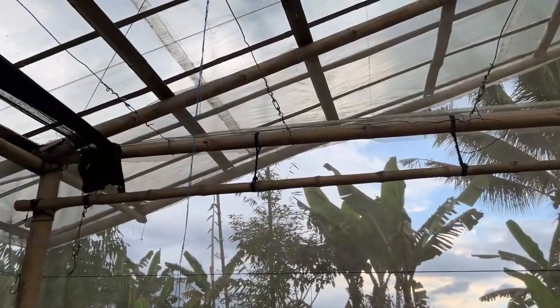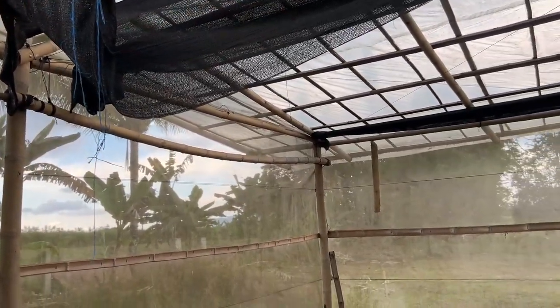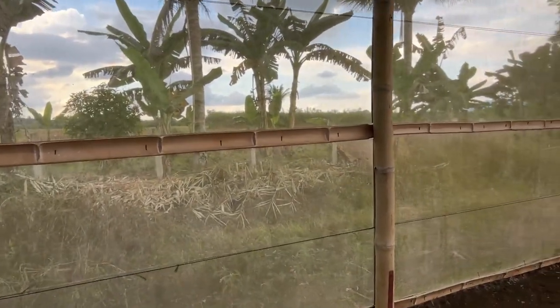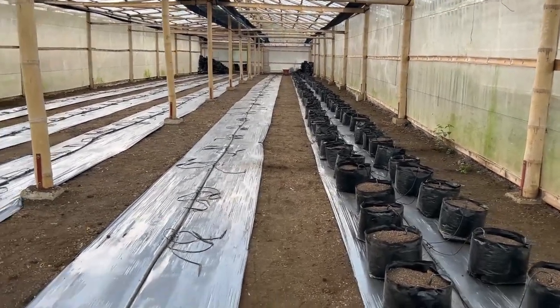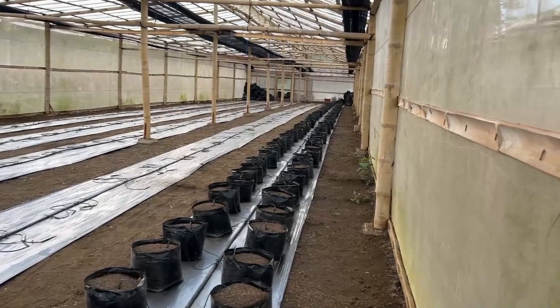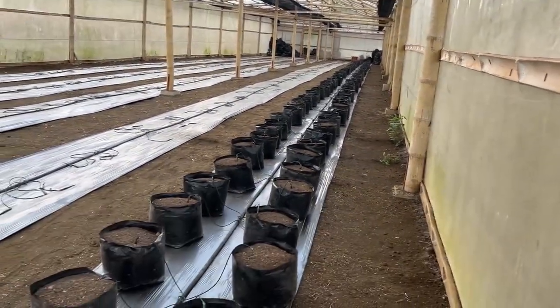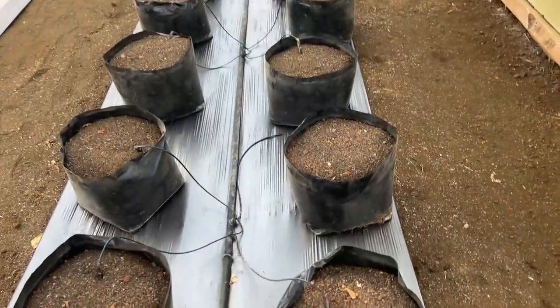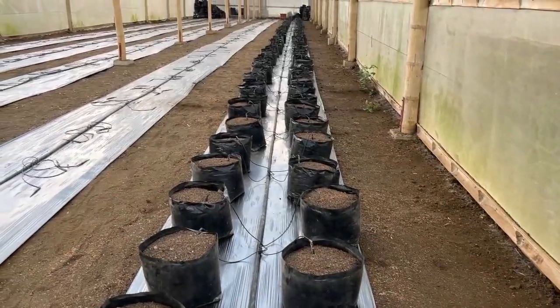One issue is we have to factor in trellising. The best way to trellis is to have rows one through ten. We went to five rows versus six because I didn't know what I was doing when I started. Six is the standard because it mathematically fits inside your greenhouse, but there is so much room to walk down every side. And with the bag system, if you need more space you can just move your bag — that's one of the benefits.